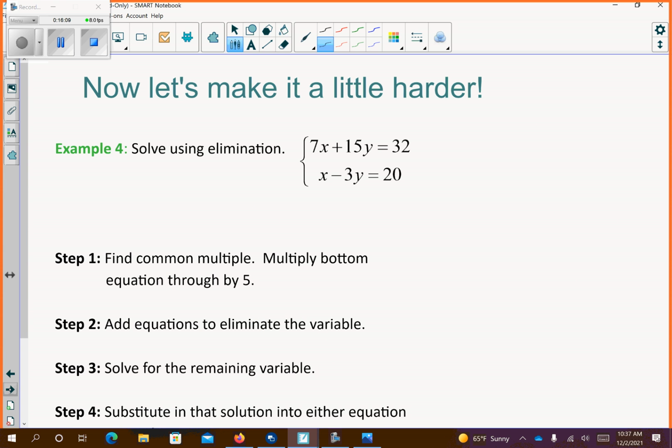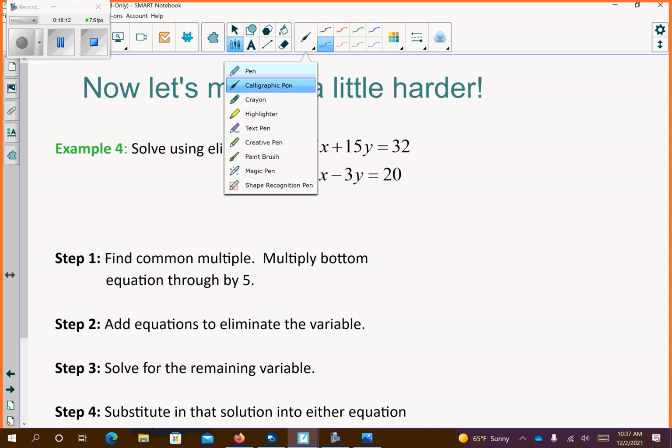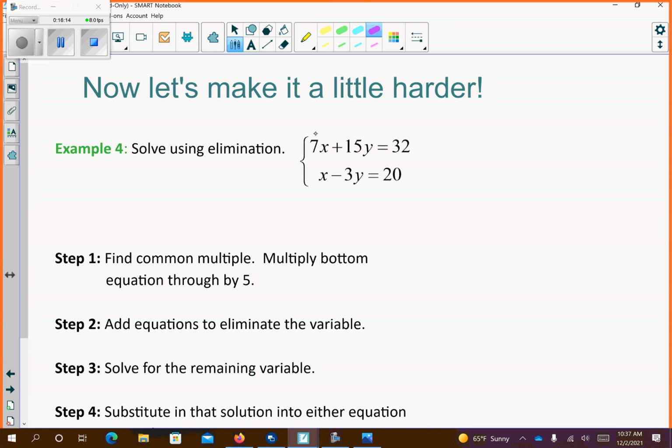A little bit harder. So take a look at these problems. Let me highlight them so we know where to focus. We'll put them in pink. I think that's pink at least. Okay, friends, if I add those together right now, does it appear that the x will cancel out or the y will cancel out? Is everyone okay that if I add those together right now, I'd get 8x plus 12y? So a letter doesn't go away, agree?